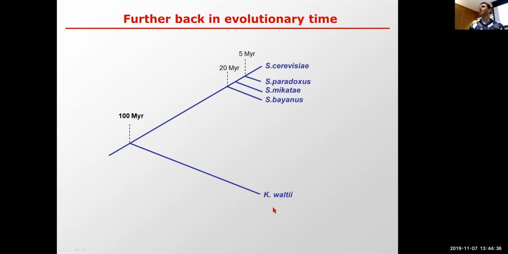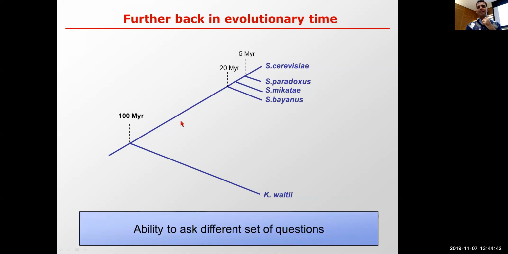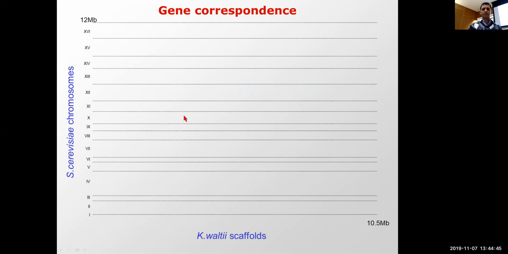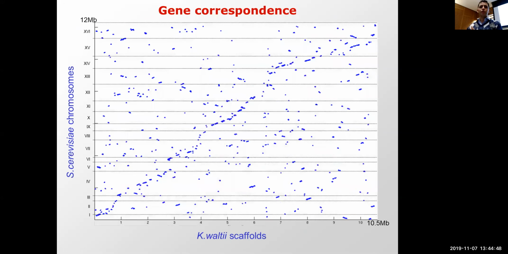But that turned out to be a super lucky mix-up, because that species turns out to have preceded this whole genome duplication event, okay? And remember I showed you this beautiful picture of starting with a very messy plot and then resolving it down to a straight line? Well, this species here did not resolve to a straight line. It was messy. And I used to think it was this nice, closely related relative, but it turned out to be much more distantly related. And I told my collaborators, Bruce Birren and Eric Lander at the time, that I would figure it out within a month. Let's write the other paper, submit the other paper, and then I'll come back to that.